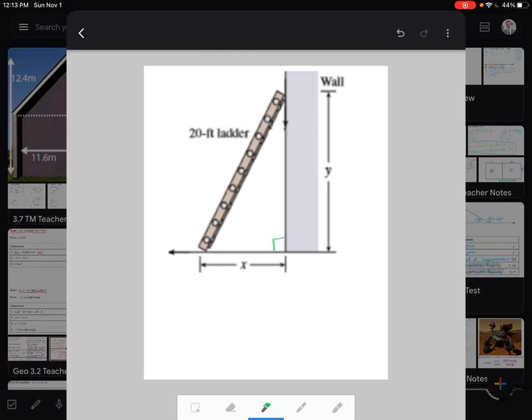So to get us started off, where does this come into play? If we have a 90-degree or a right triangle here, we're going to be able to calculate missing side lengths using the Pythagorean Theorem. So if you've ever wondered, you're leaning your ladder up against the wall, and you have a couple of lengths that you know or you can measure. So maybe you can measure this distance on the ground, but your tape measure is flip-flopping all over the place and can't really reach up to where the ladder is touching there. Well, if you know the length of your ladder and you know the distance it is from the wall, you'll be able to calculate that height there.